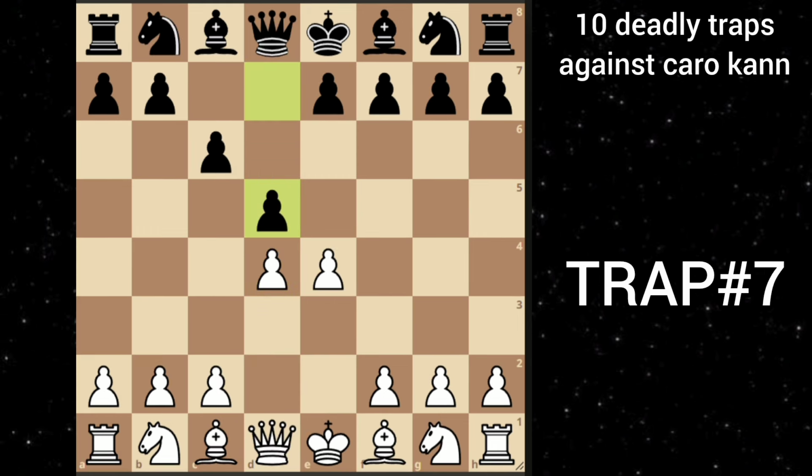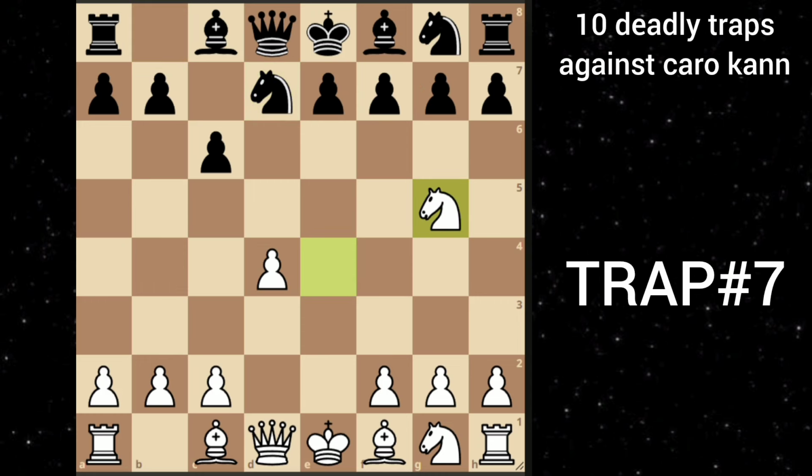After black goes d5, you play knight c3, d takes c4, knight takes e4, and black goes knight e7. This is the Caro-Kann variation, preparing knight to f6. And here you go with this sneaky move, knight to g5. Black goes h6, kicking your knight. And here you go with this tricky move, knight to e6.